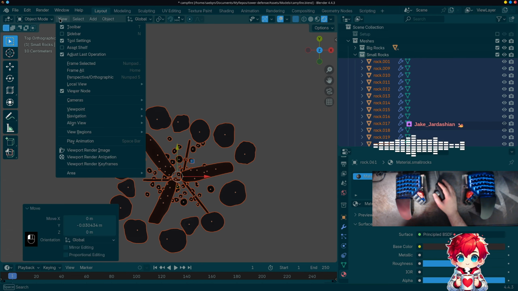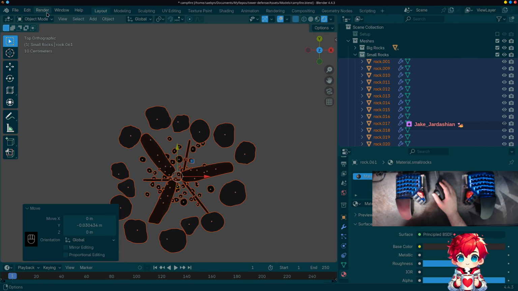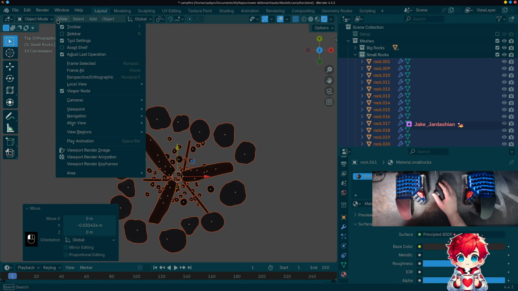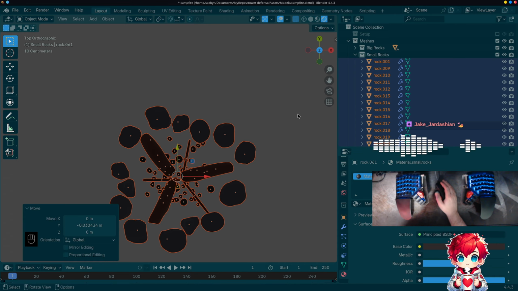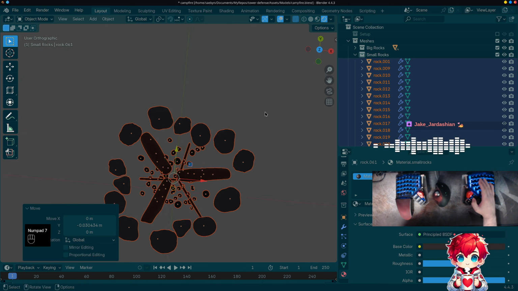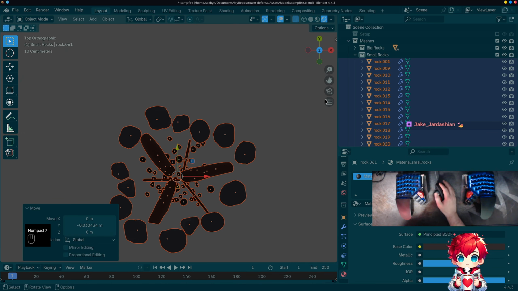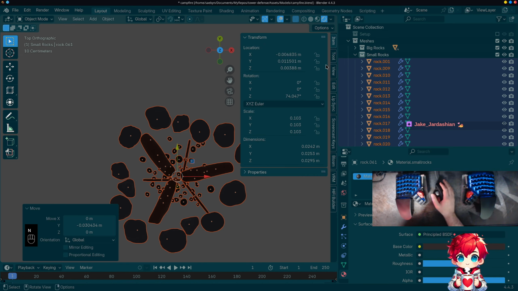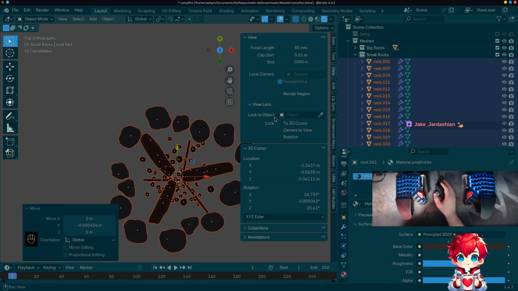Let's see, maybe up here, view, viewpoint, navigation, align view, view regions. Oh, that just changes the. Okay, so not that. Is there a way to make the grid be visible when we are in this top-down view? That'd be nice, huh? But no, I don't see it.